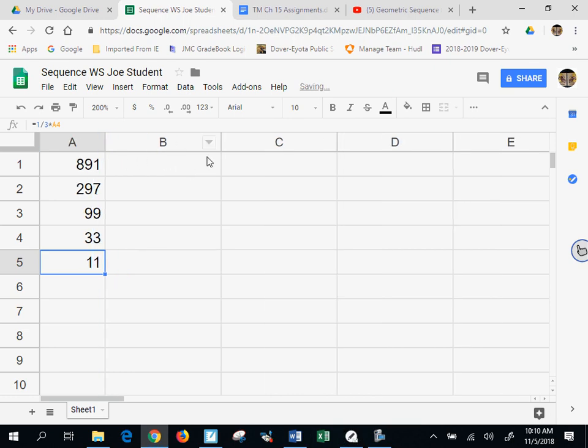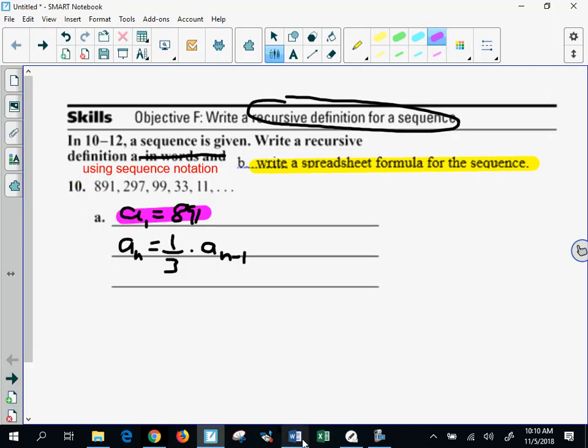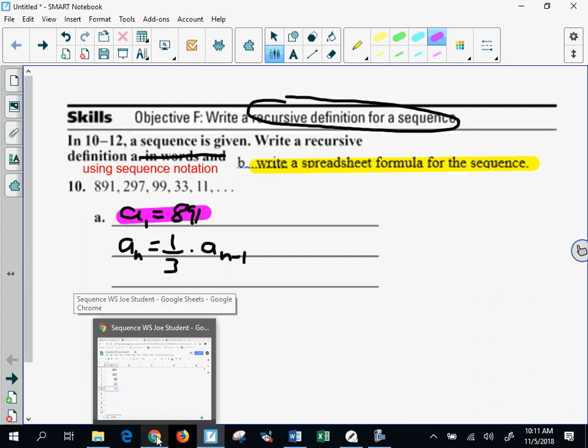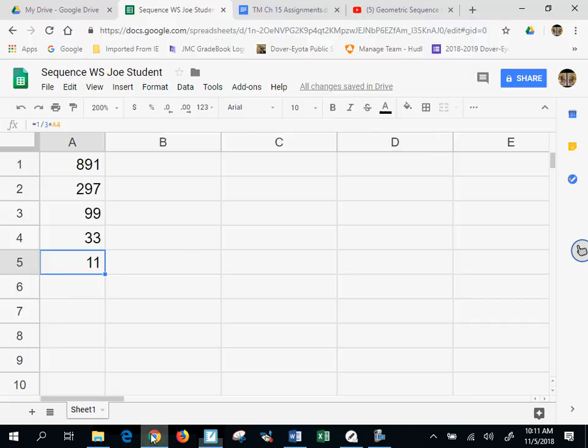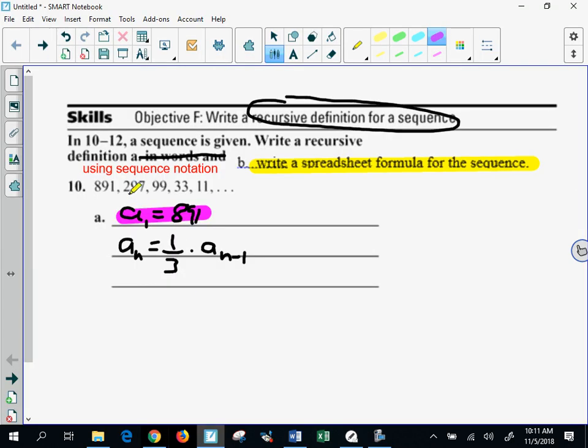Column A will be question number 10, I guess, and then column B will be question 11, and column C will be question 12, and so forth down the line. I suppose if you wanted to label those columns, you certainly could. But this is how you're going to check your work. You should know if you're getting the right answer because all of the answers on the spreadsheet over here should match up with the numbers that are on the worksheet over here. And that's the instructions for that worksheet.